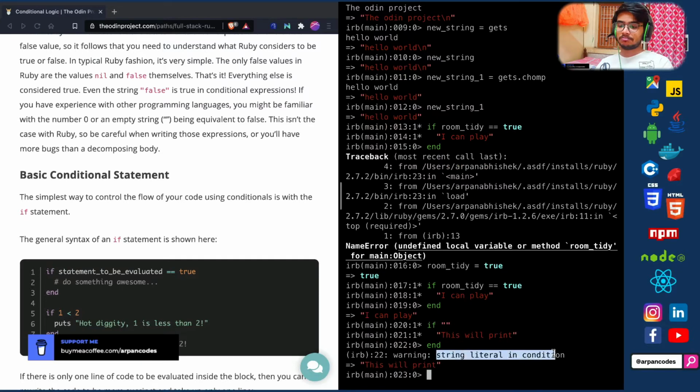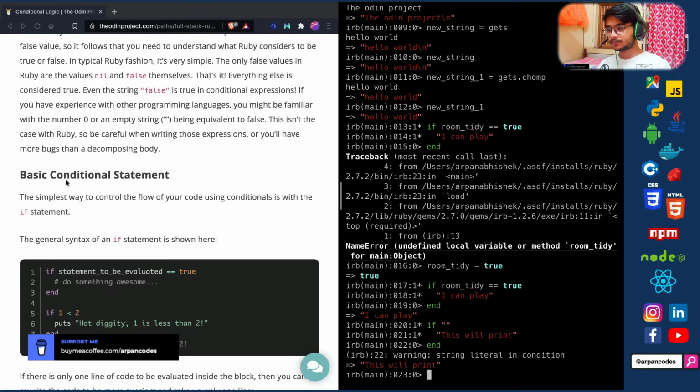String literal in condition. So yeah, it gives out a warning, but empty strings are true, and same case with 0. So please keep that in mind while you're writing your code. Okay, so the only things false in Ruby are nil and false.